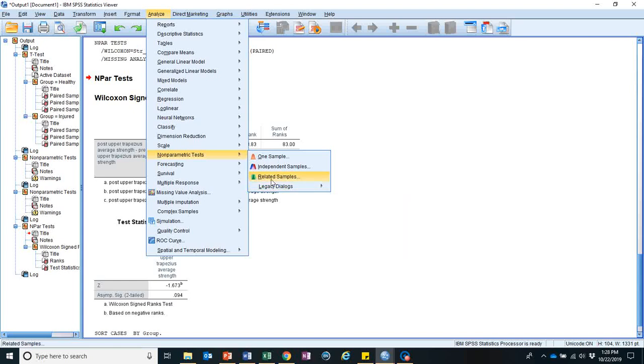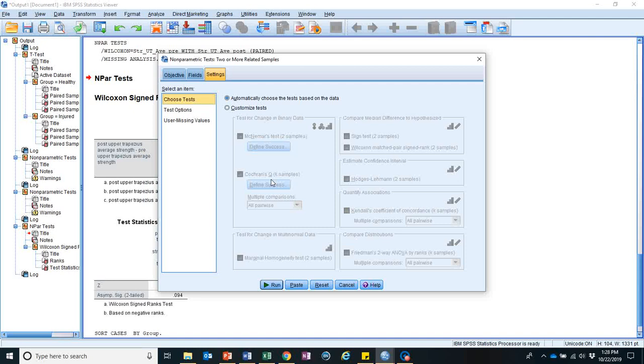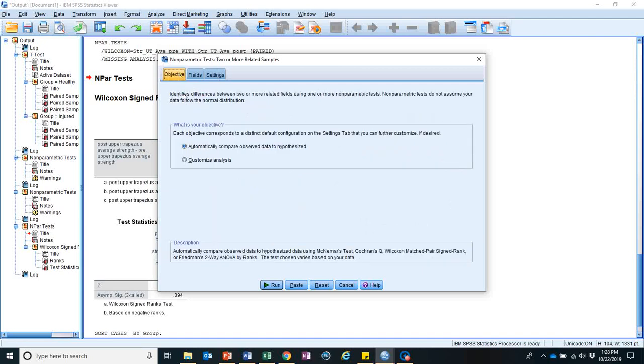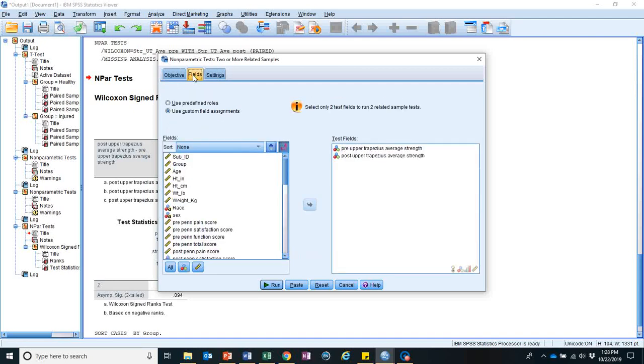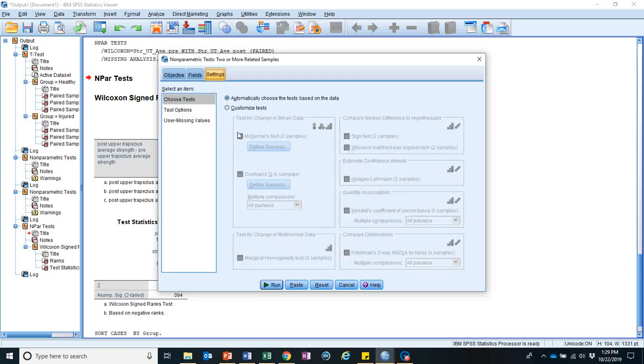These other tests can be run and you can customize analysis, identify the fields that you want to put in or the labels, and then do different tests. I guess as much as anything, I'm used to the legacy dialog because that's how I originally learned it.